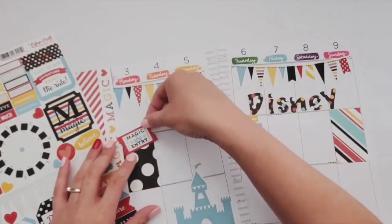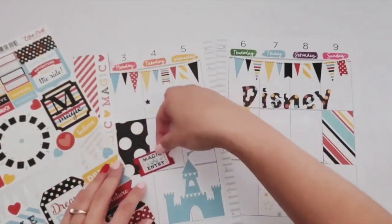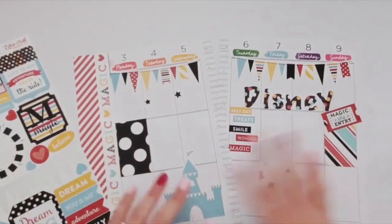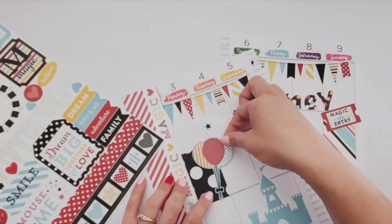So I'm just trying out different locations for this darn ticket sticker because it's so adorable. I'm sorry, that's my dog barking up a storm, of course, while I'm trying to record this.